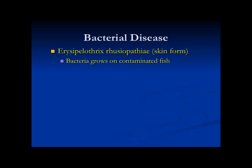And there are two forms. There's the acute or subacute skin form, where they get these bulla and they break out, and it's filled with bacterial fluid and it busts open. And where do they get it? They get it from the nasty slime on the heated fish that have been sitting there for hours and days in the hot Florida sun, and the bacteria just keep generating and generating. And so when somebody goes and feeds the bait fish to the dolphin, that's one of the things that they can get.